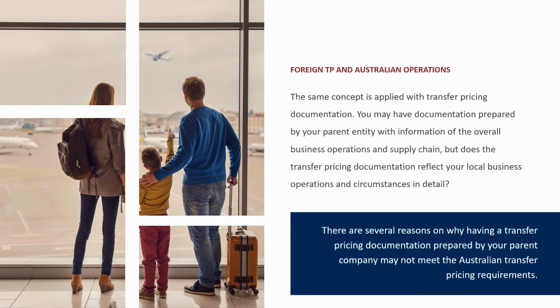So using that type of analogy, the same concept applies with transfer pricing documentation. You may have documentation prepared by your parent entity with all the information on the overall business operations and supply chain, but does that transfer pricing documentation actually reflect your local business operations and circumstances in detail? There are several reasons why the documentation prepared by your parent is not going to meet the Australian requirements. So I'm going to go through some of those now.